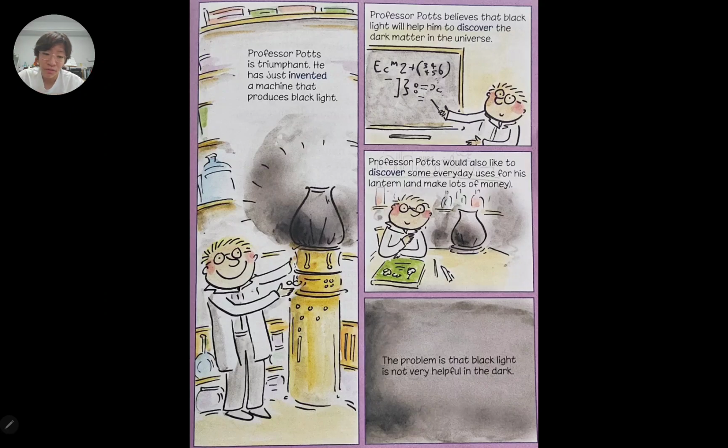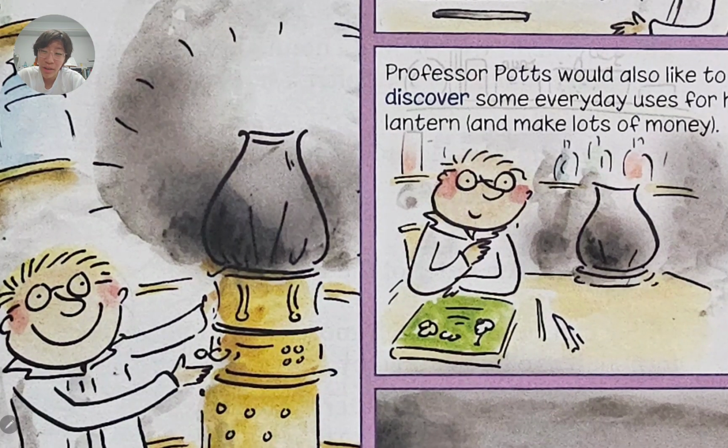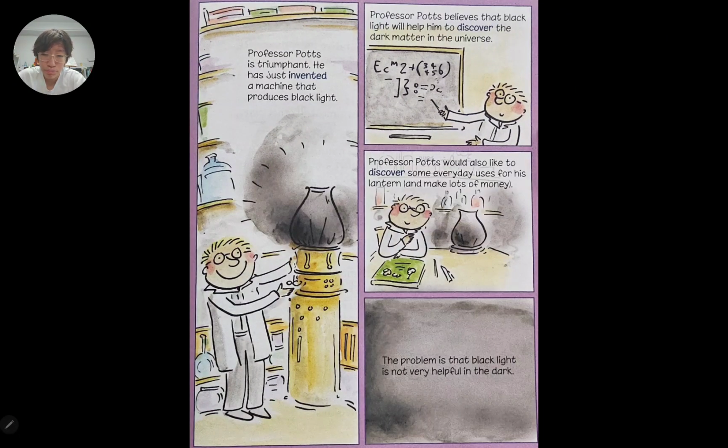And then when we invent something, we make something that's entirely new. Like this machine that creates black light. First of all, I'm not even sure what black light is supposed to be. It's basically a shadow. So technically he made a black hole. But if it's a comic, I'm not going to question it.